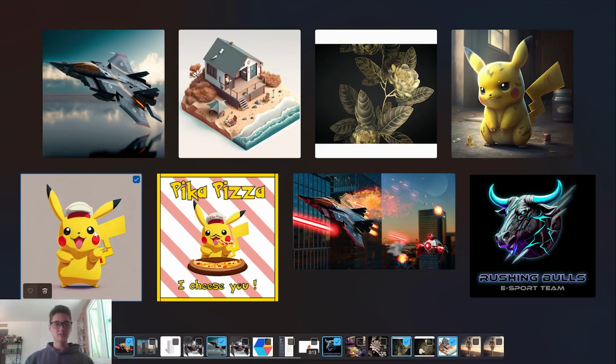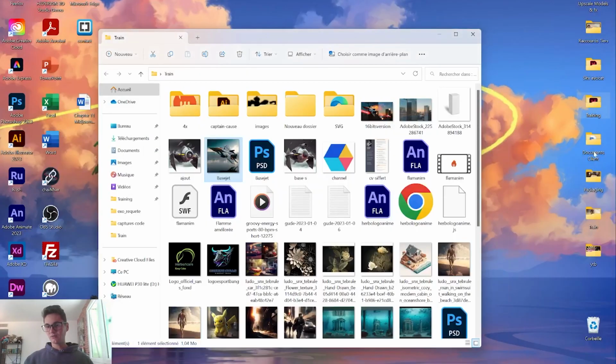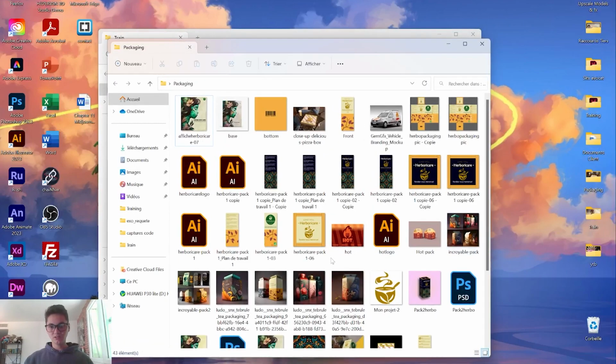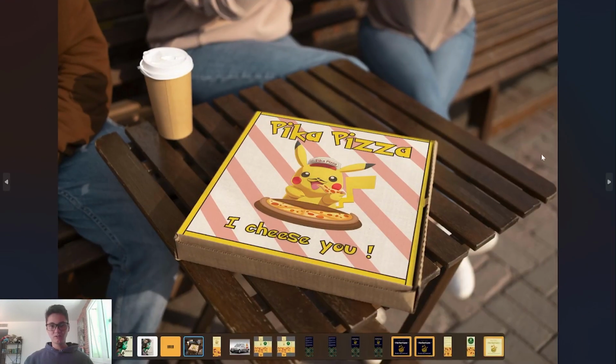On the screen you can see all the results above, and the first one here on my left were made with AI, especially Midjourney. Then I implement those images into my workflow with Photoshop and Illustrator to make some packaging, for instance, or to make some posters or logos, like this. I used, for instance, this Pikachu image, then I went into Illustrator to edit it, make a few changes, and then out of this I can make pretty awesome packaging. I think I left it somewhere here, and yeah, you can make those results pretty fast. I think it took me only 2 hours to make this.